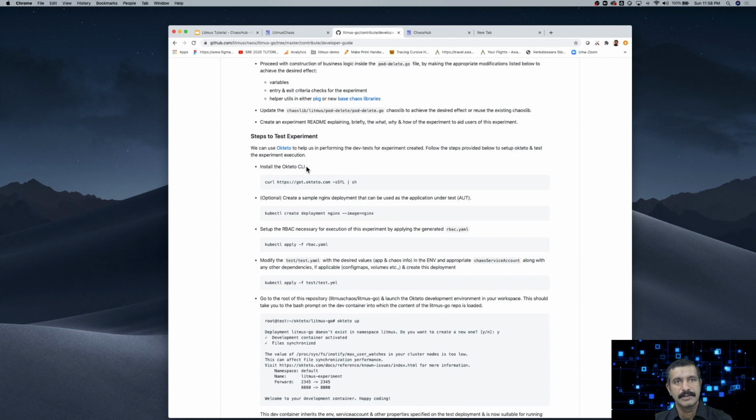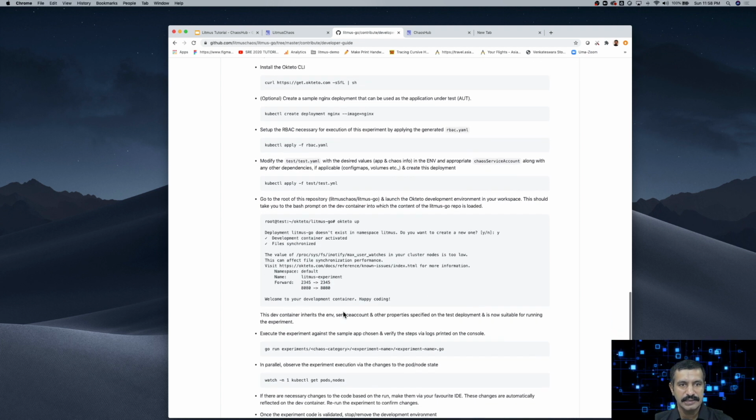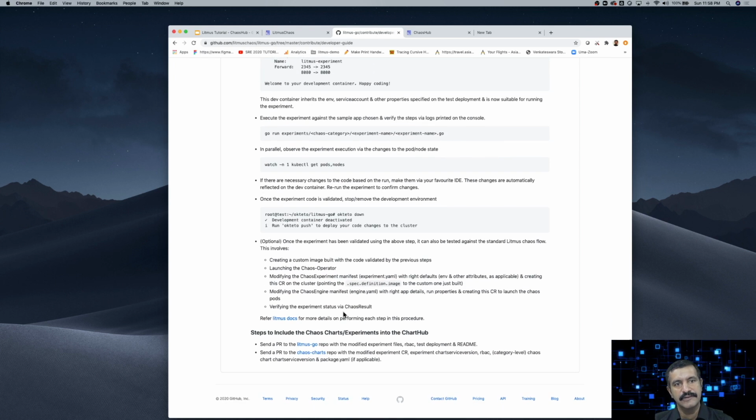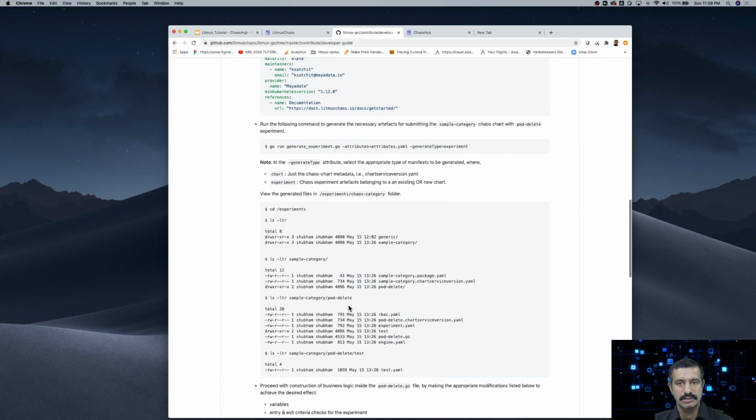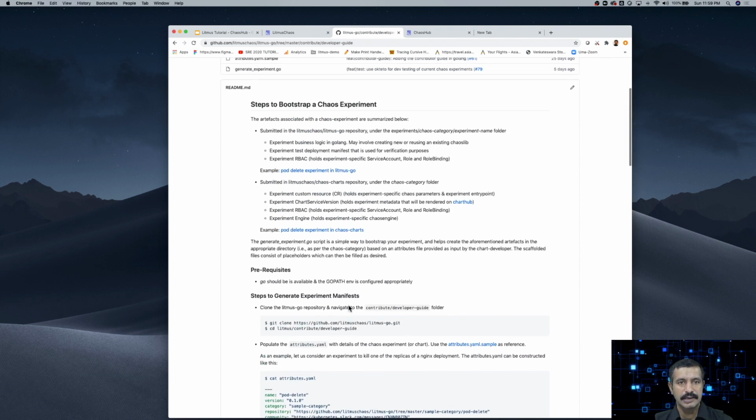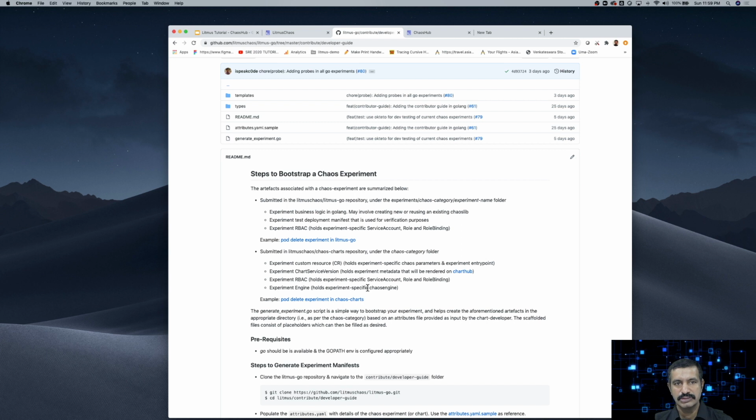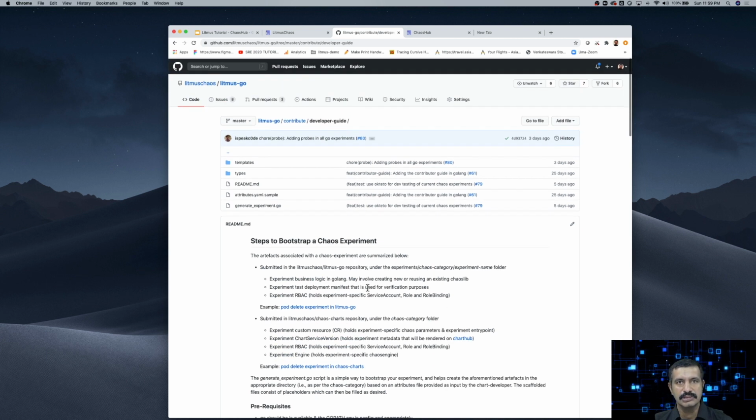There is an operator SDK CLI which is used in this case to automatically build your experiment and deploy it into your system. So it's about not only creating an experiment structure for you, but the build environment to build an experiment is also set up using the CLI. And then you can run it and test it, and finally you send a PR into this charts repository. So it's pretty simple, and we are anyway available on the Litmus channel on Kubernetes Slack in case you need any help. We'll be very happy to mentor you through creating new experiments and contributing them back to the hub.